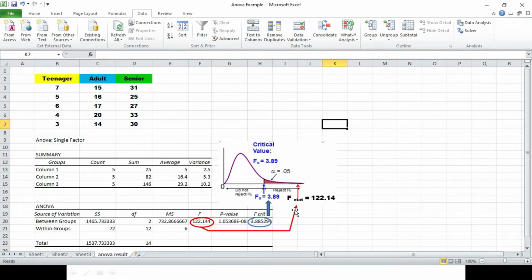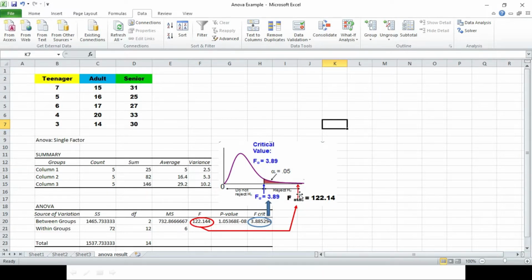So how do we make a decision whether we want to reject or not reject the null hypothesis? We put the F critical value here in the F distribution, and then the F statistic is far away here, far on our right.